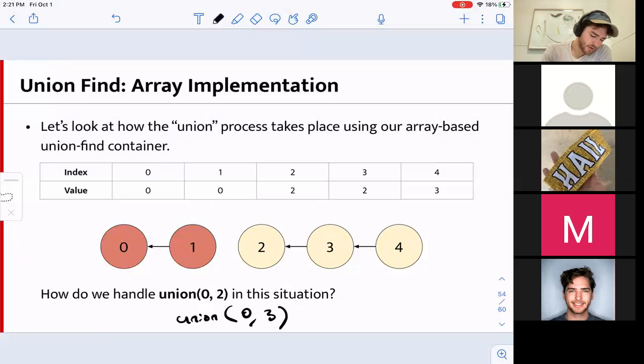So, what if I just did this? Does that work? That's what we did before, right? We just pointed 2 to be pointing at 0 rather than itself. Yeah, that makes sense. But then what happens to 2? We kind of cut it off, didn't we?